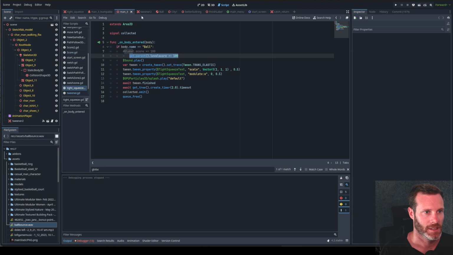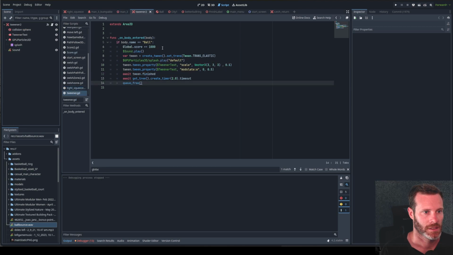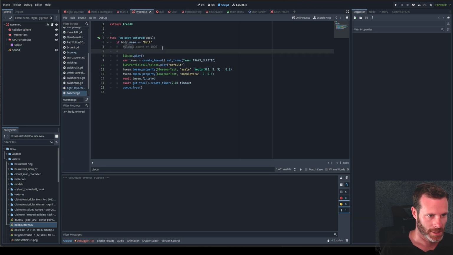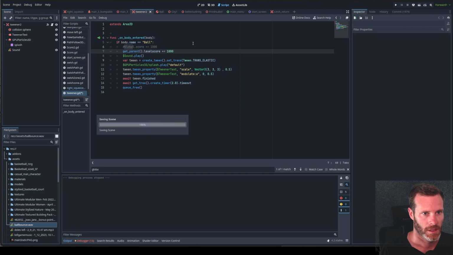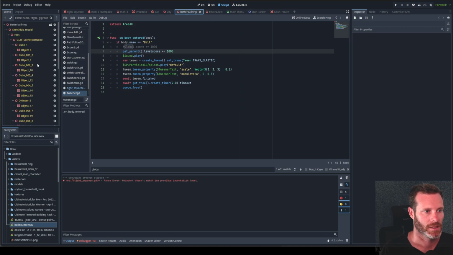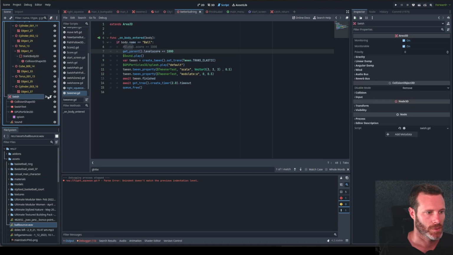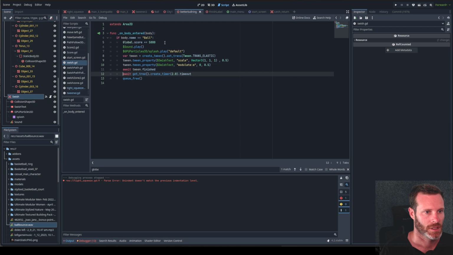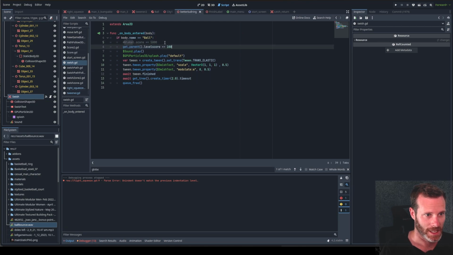For the tweener. Global score isn't it. Level score is it. And the better ball ring with the swish. Global score isn't it.